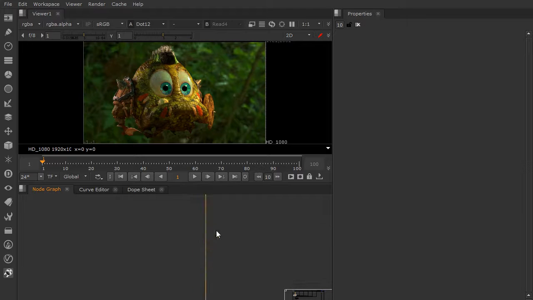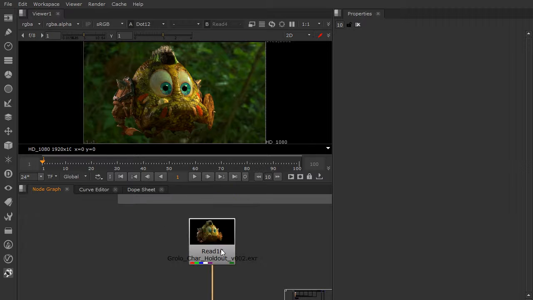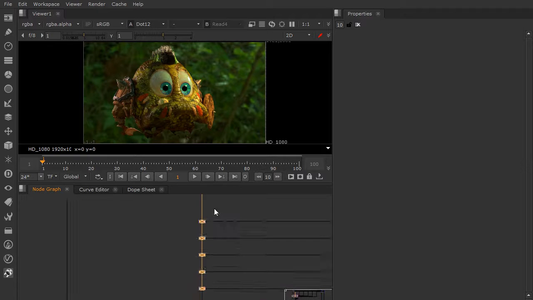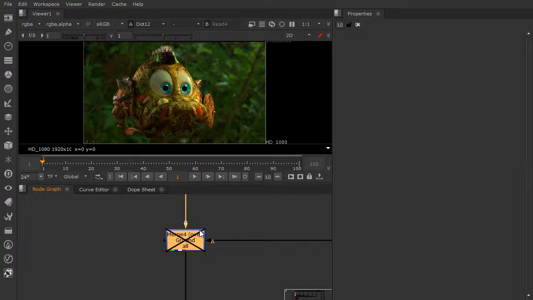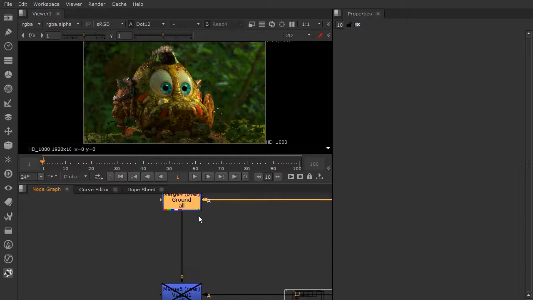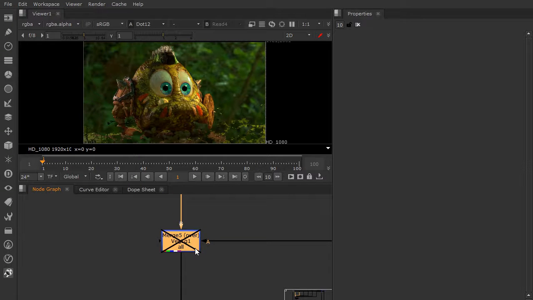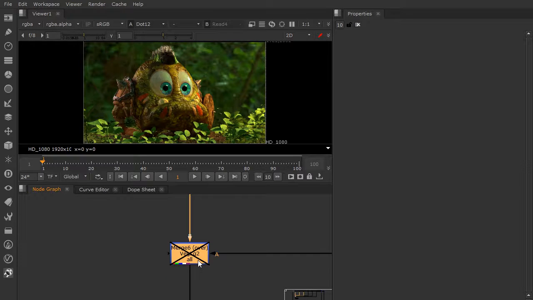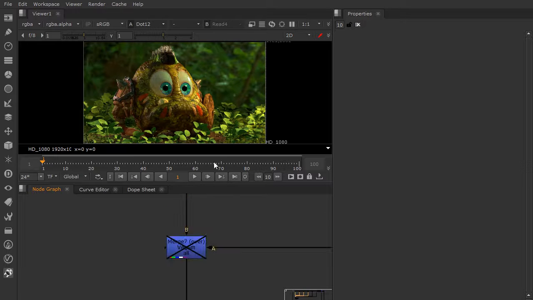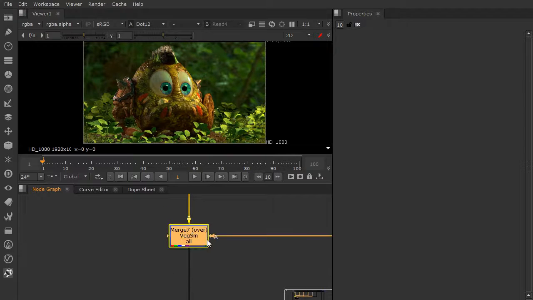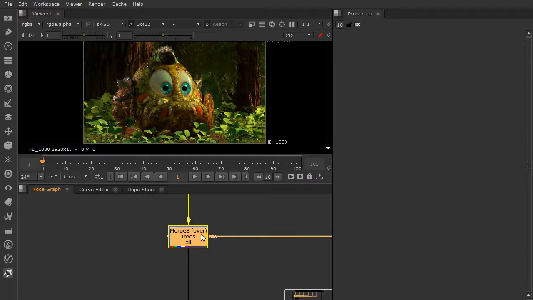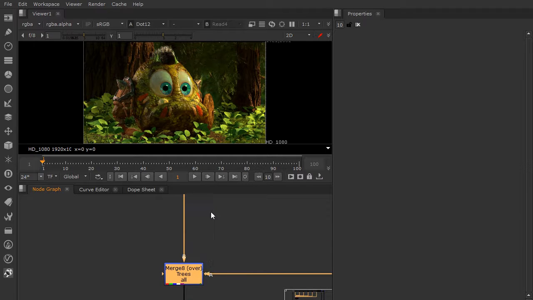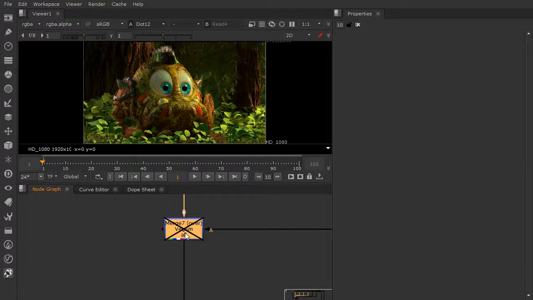So we have on this just the character. Then we're going to merge the ground, large vegetation 1, large vegetation 2, vegetation small, and trees. So as you can see, if you just toggle the disabled, everything else still works.